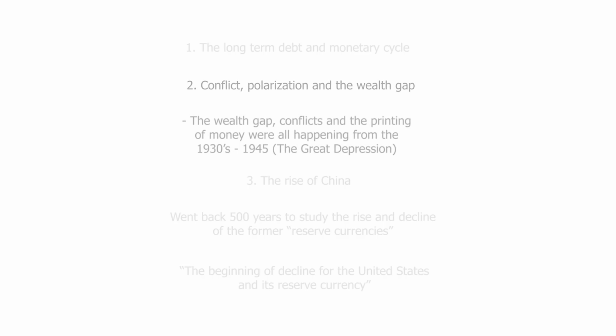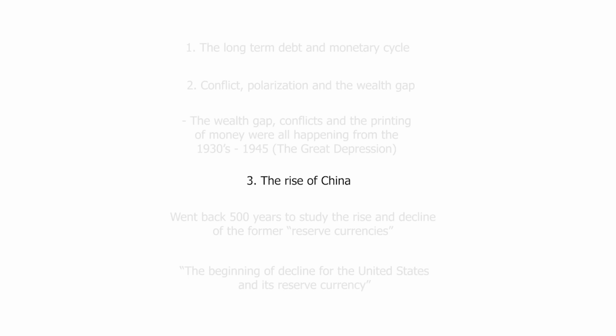These conflicts and all of this money printing are also what happened in the 1930s, during the Great Depression, and Ray is saying we're seeing the same things again right now. The third force is that China is challenging the US. Trump has made it very clear that China is an adversary, and the rise of China is threatening the US as the leader on the global stage. I personally don't think China will replace the US as the reserve currency in the short term, but Ray is saying that the decline of the US as the reserve currency has already started, and that the pressure is on for the US to remain in the number one spot.